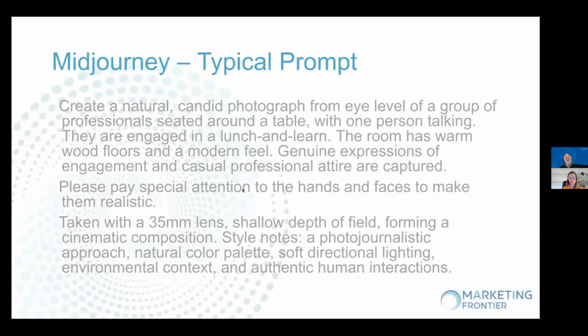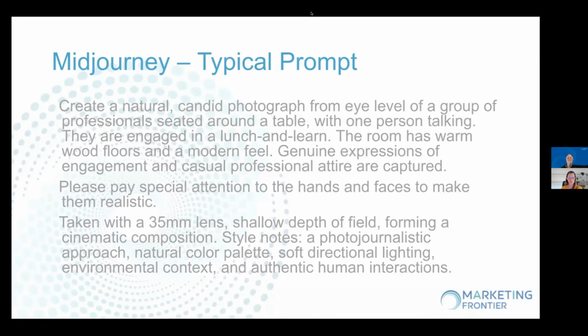All right, so someone earlier talked about that they were getting very generic content from their use of AI. And one of the things that you really have to do to get good content is you have to have very specific prompts. When I use MidJourney, which is the tool that I generally use to generate images, I have a prompt library, and that prompt library has prompts that I've used before. And as you can see, it's a pretty complex prompt, right? I'm telling it, for example, to make the image from eye level, or sometimes I'll say make the image from above, okay? I will talk about what the people are doing, the description of the room, the genuine expressions of engagement, what kind of attire that they are using.